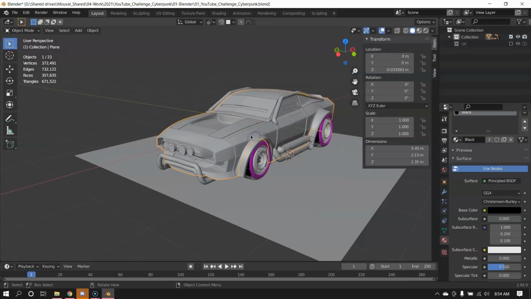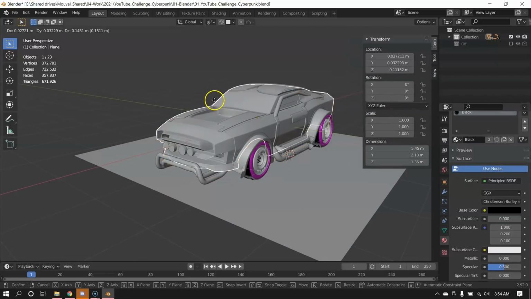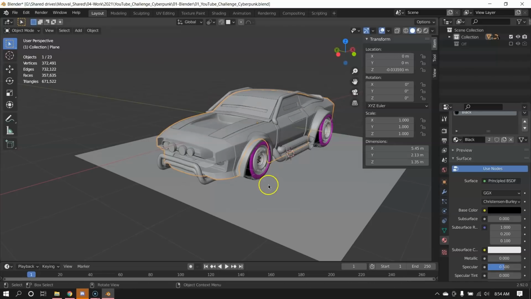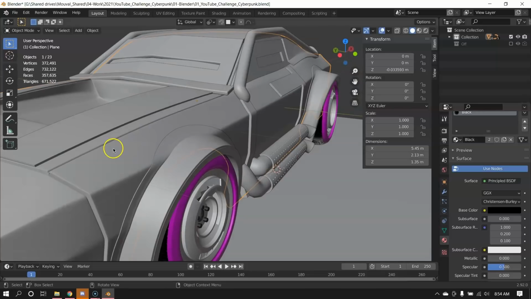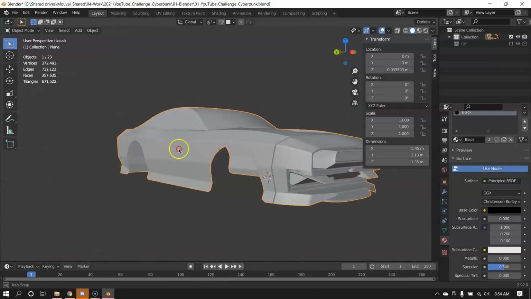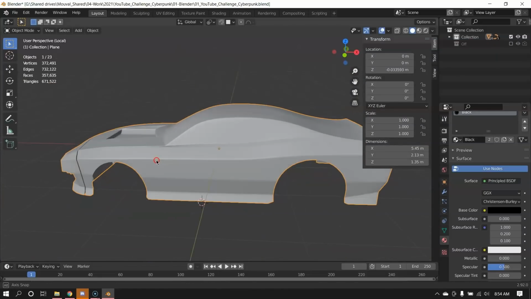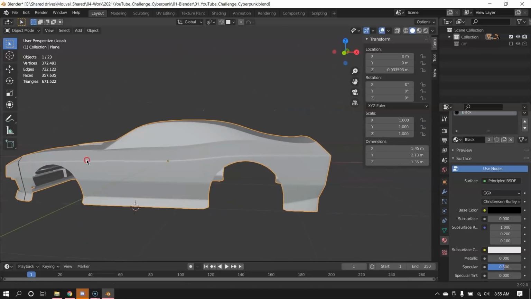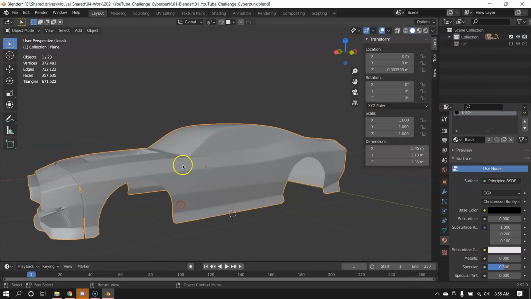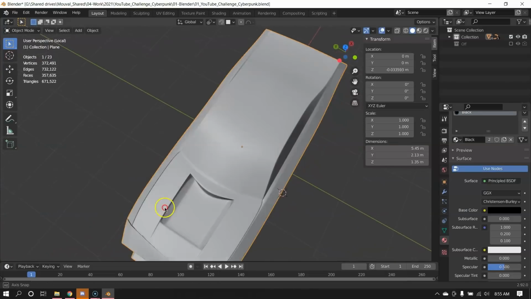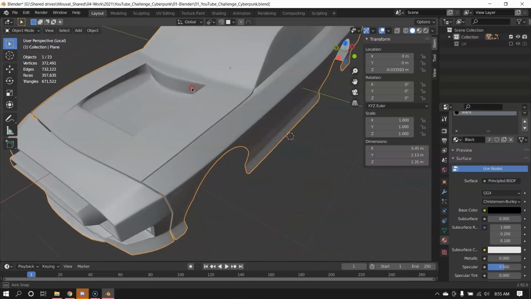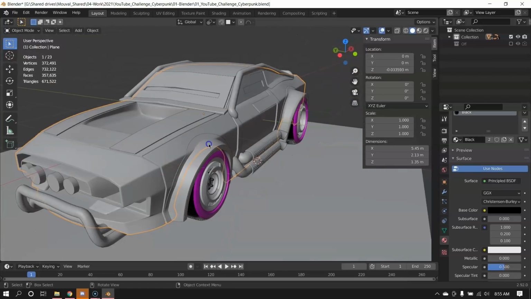Otherwise, what did I do here? It's still the same base. Oh, I've got a lot of modifiers. Bad thing. I guess I can isolate it. So this is the base. So you see the base actually barely changed. I just cleaned up some stuff, made the edge nice, cleaned some stuff up, and I deleted the hood scoop again. That's pretty much it. Nothing crazy.